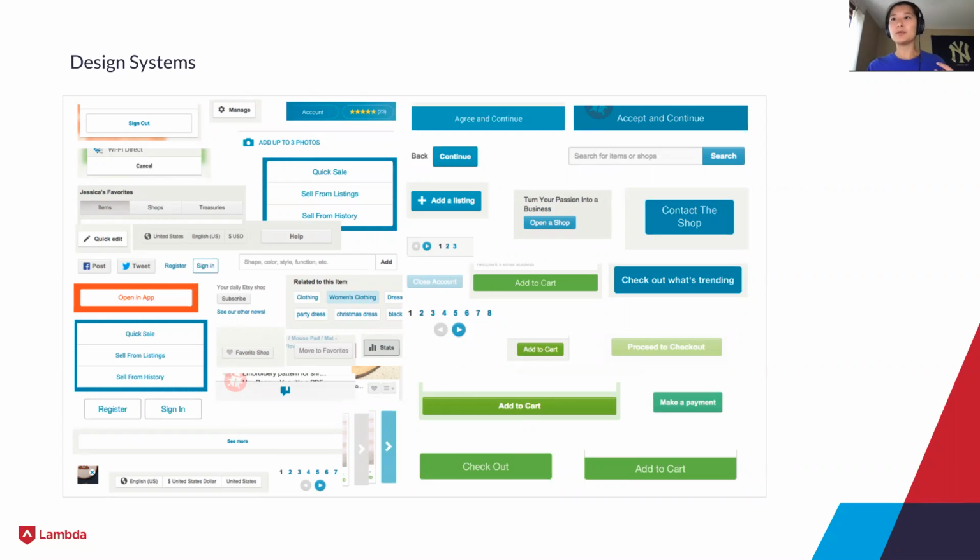Even in terms of some of the languages that are used as well. So we have something that says check out what's trending, used as a button, where a lot of their other buttons focused on the verb first, so add to cart, check out. Then we even have a button on the top right hand where it says contact the shop, which makes this look drastically different than all the other buttons, just because we have text stacked on top of one another, making the button extremely large in comparison to the others. So this is something that we want to avoid when it comes to creating our designs.